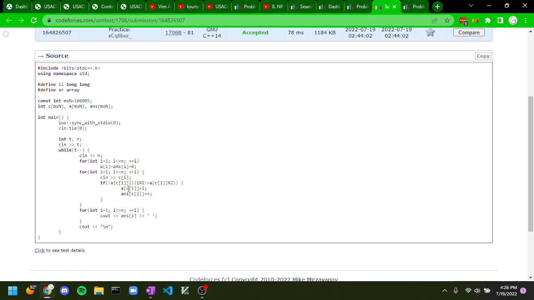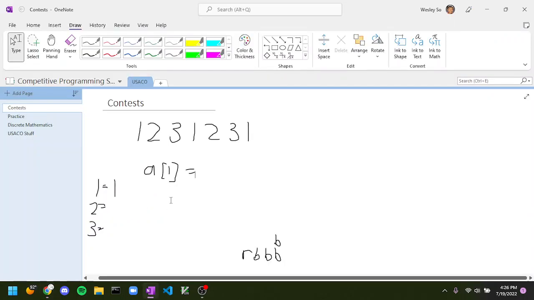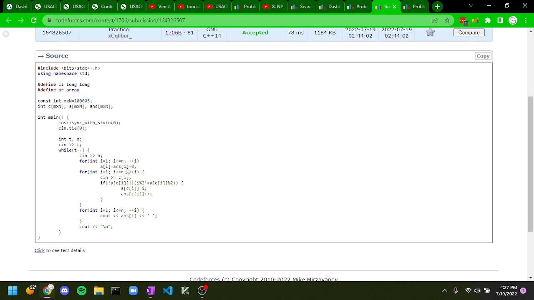For example, if you use 0 indexing for the loop, like from 0 to n minus 1, then basically what it does is, if it hasn't been visited before, or if the parities of the index and the element are different, then A of C of I gets set to 0. And then that's not good because it'll become a positive feedback loop and keep repeating. But if you set it to 1, then it'll stop. And I might explain that a bit later, but let me go through this first.